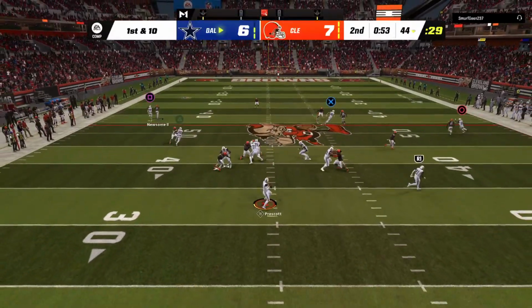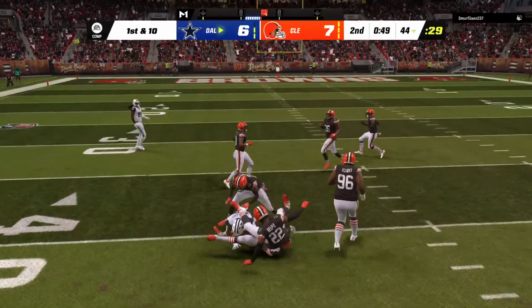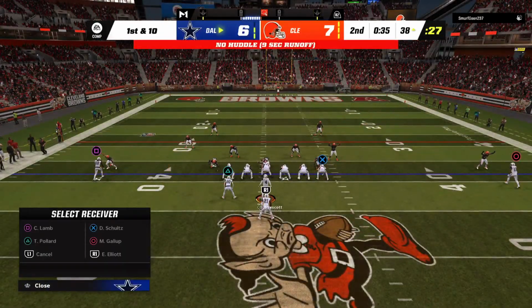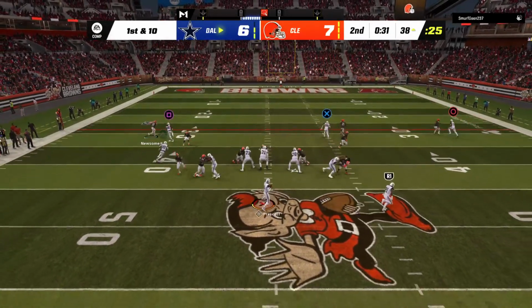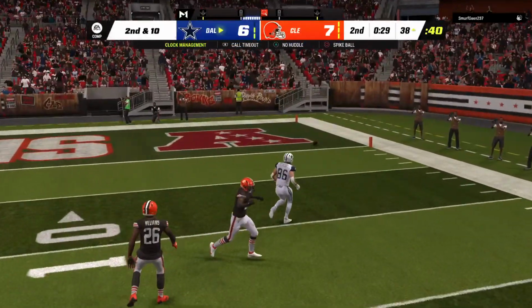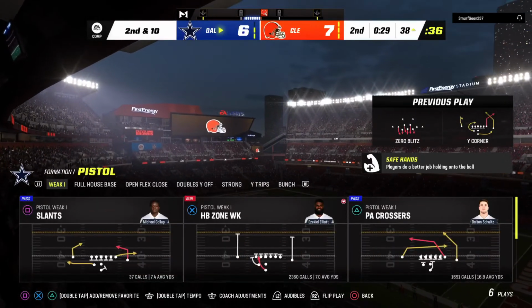Here's Prescott. Got a man, and he hits him in stride. And the tackle is going to be made at the 38. Back-to-back good plays have him on the move on 1st down. To throw is Prescott. On the throw, led him too much that time. It's incomplete. And not a common sight, at least on this drive.